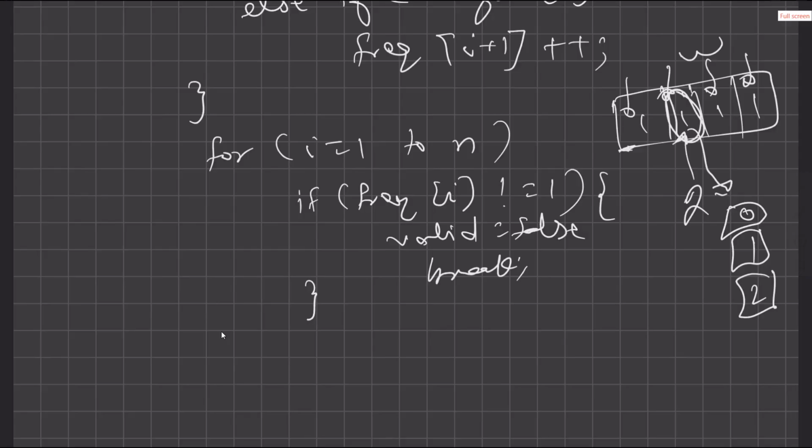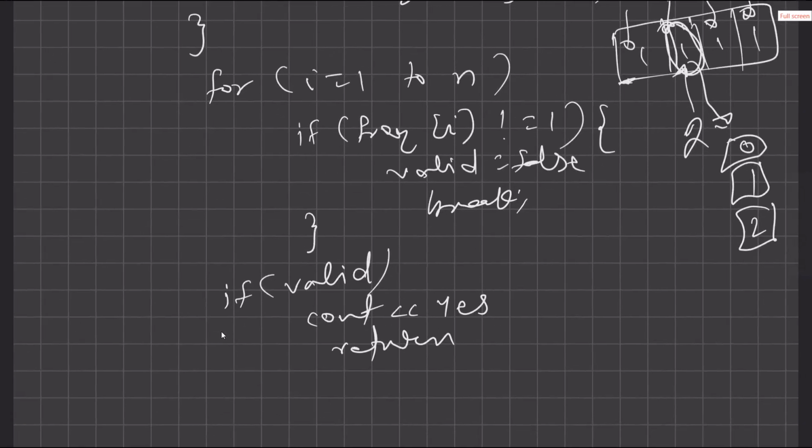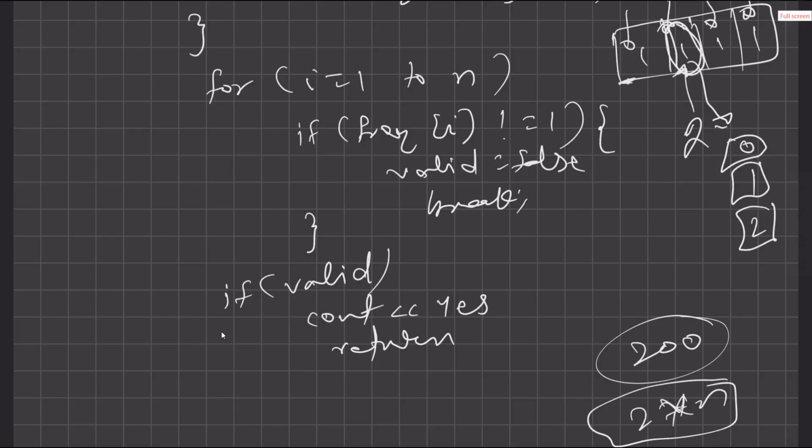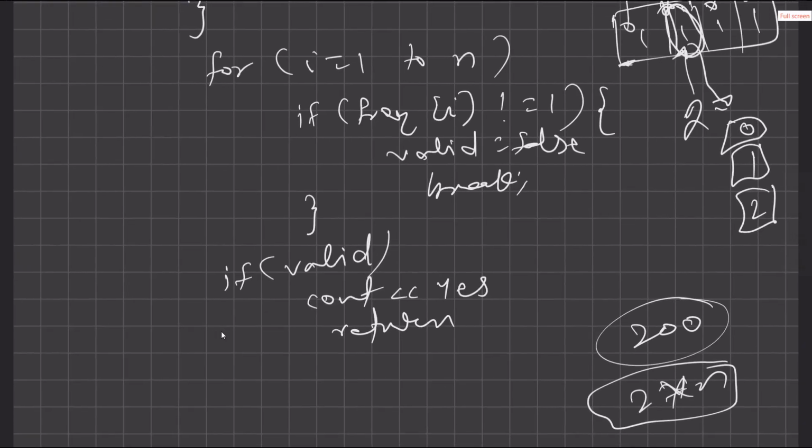Once we have got all these checks, if it is a valid one, we have to print yes and then return. If it is not, then I'll be choosing the next k, basically from all the 2n combinations I'll be checking. In general it will be 2 into n, based on the n value we are choosing 2n keys. And at the end, let's say all the keys are invalid, so when you come out of all the for loops, you have to output no, which means you have not got any valid element.